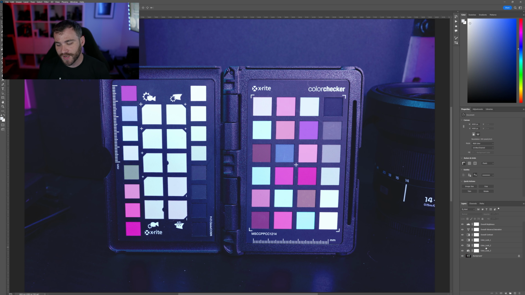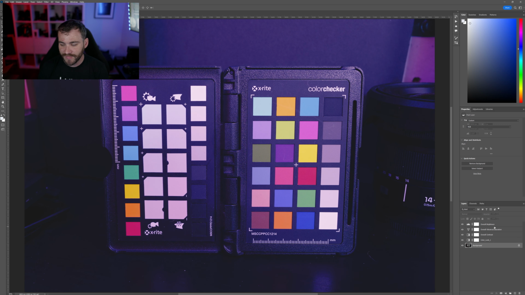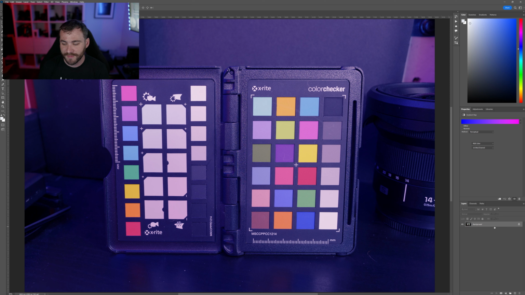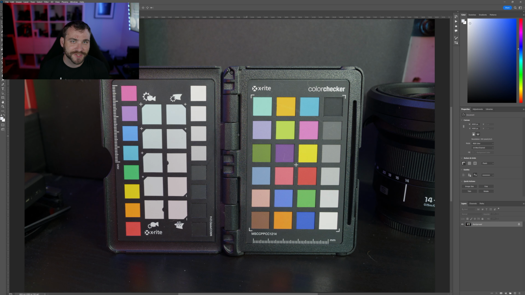But say I don't want to use this particular look. I want to make my own, maybe more standard look that is maybe a little more useful in the real world. So here is where you're going to be working with layers, your adjustment layers for the imagery. You've got a couple different ways to do this.